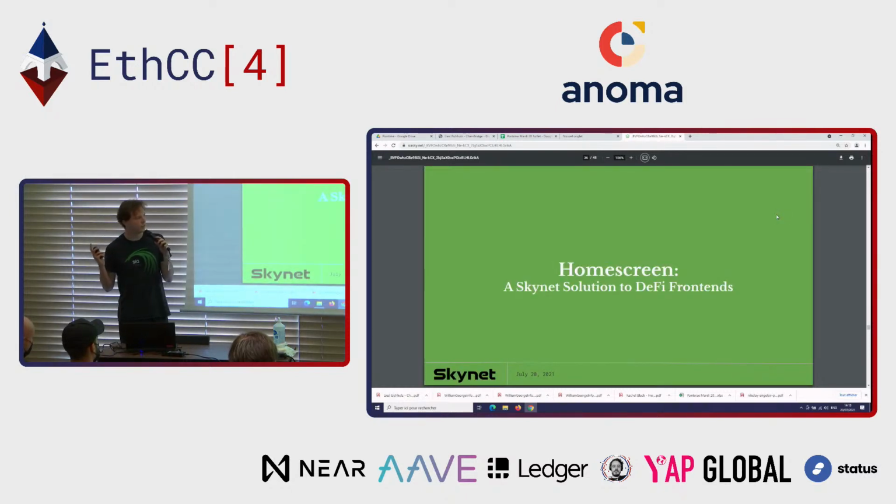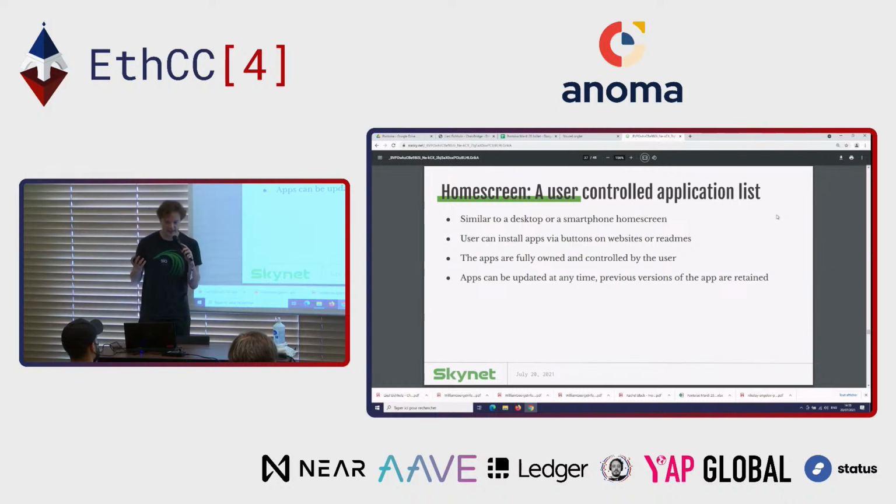We can use all the stuff we talked about in Skynet earlier to make an app that I've been calling Home Screen, something that we're debuting today. It is a Skynet app that functions similarly to a smartphone home screen or a desktop background, and you have all your applications you can click on.